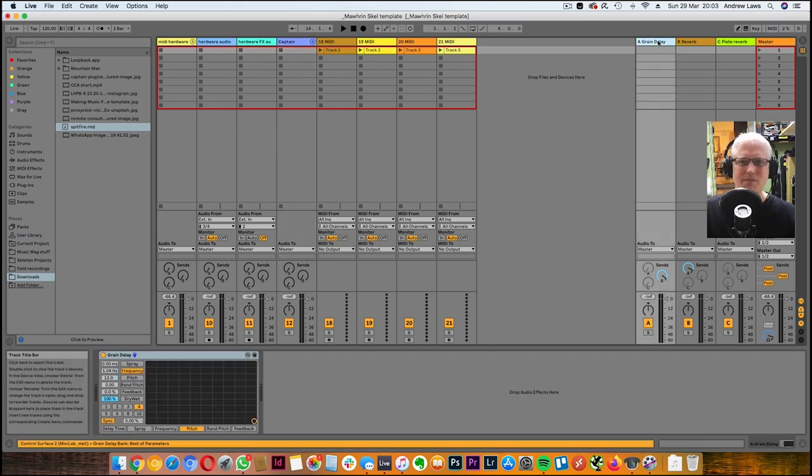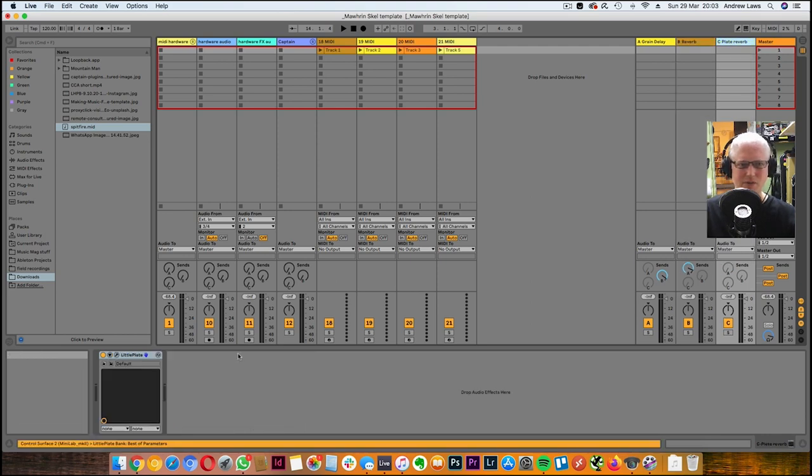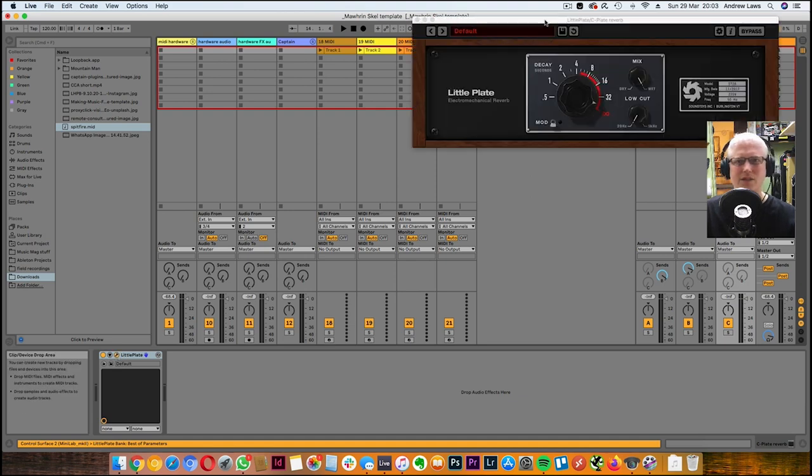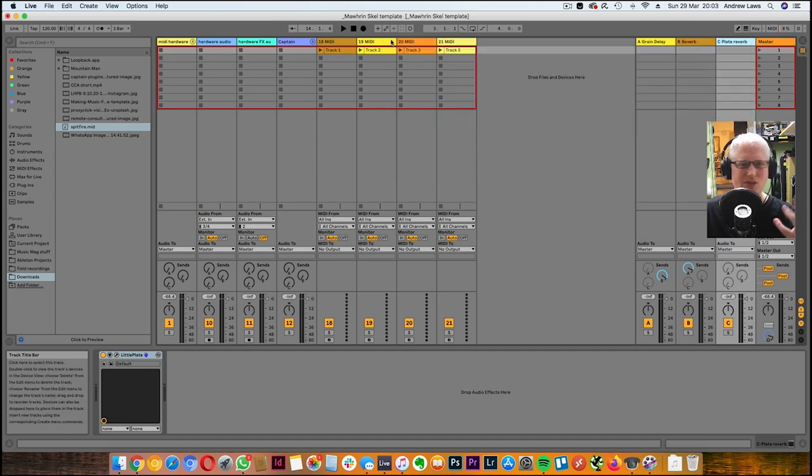Now, all we've got over on the sends and returns are grain delay, that reverb. I don't know why that one's there. I can't remember. This is one of my little secret weapons. It's Little Plate. Oh, thank you, Sue. Little Plate by SoundToys cranked almost to infinity, because you can just make things swell so nicely with that. So now, ignore all that.